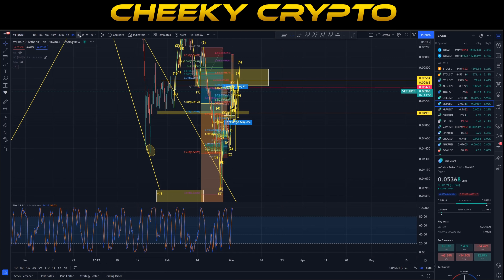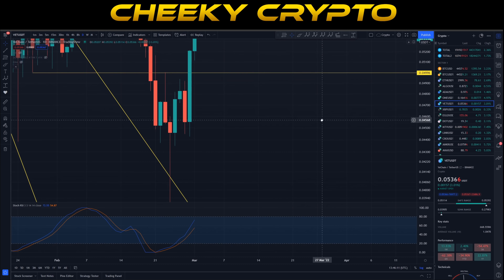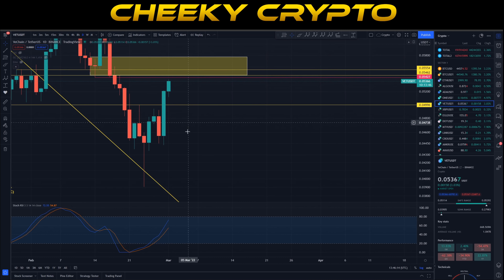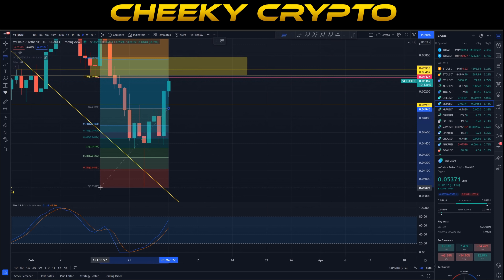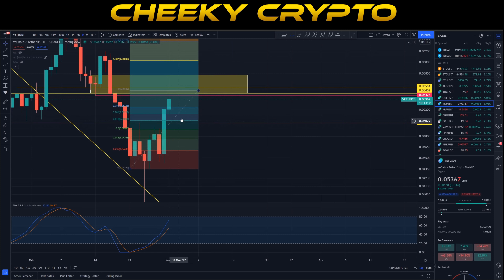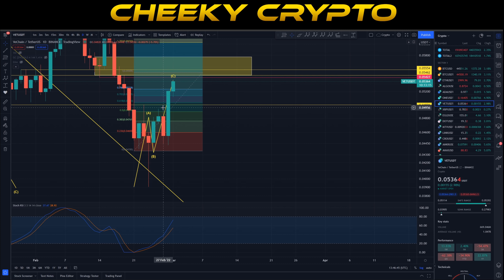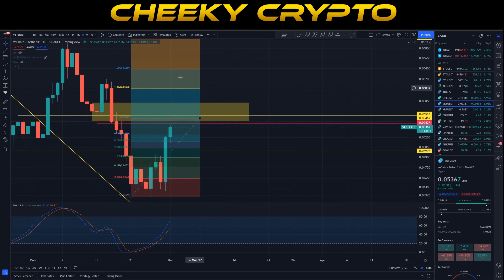On the daily chart all of this noise on the smaller time frame doesn't look too impressive, but if we track this as an ABC move - taking the A wave measurement and the B wave - we can see we are heading right up towards a one-to-one ratio. It looks like it might fall slightly short, but on the daily chart we could quite easily just get that taken out. What we would effectively have is an A wave up, a B wave down, and a C wave higher. In an ideal world we want to see that we go impulsive, but I don't think we're anywhere near that just yet.